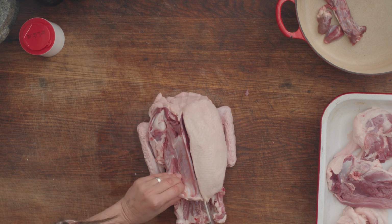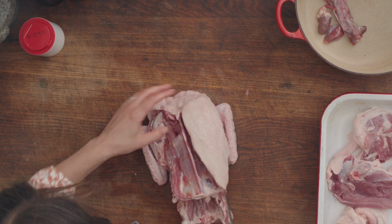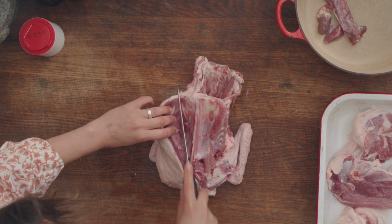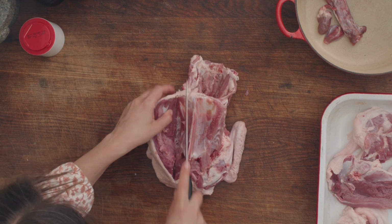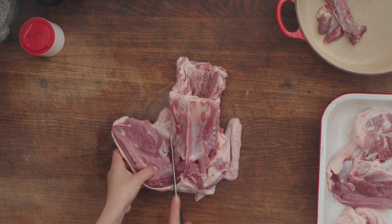So there we are. Just cutting close to the bone with these kind of movements. You see, just like shoo, shoo, just like that. I love a sound effect. Okay, and then we're just going to cut the breast off.